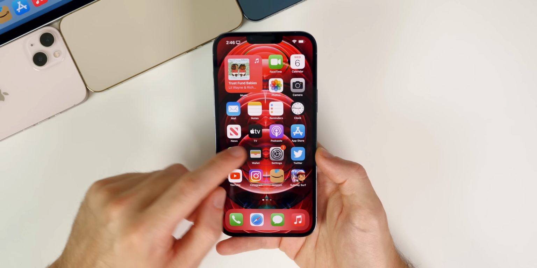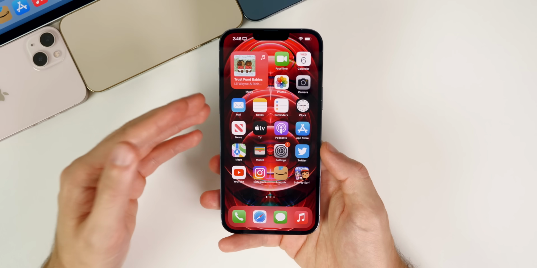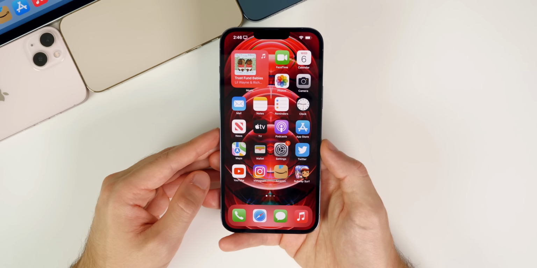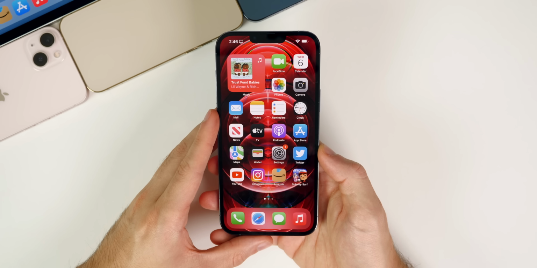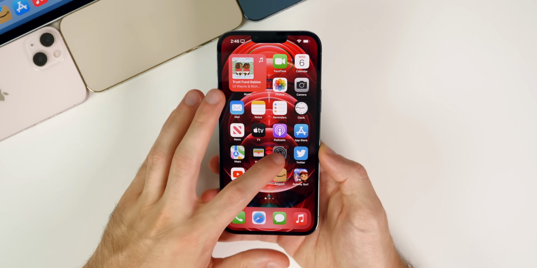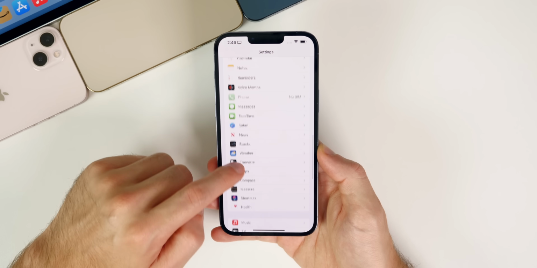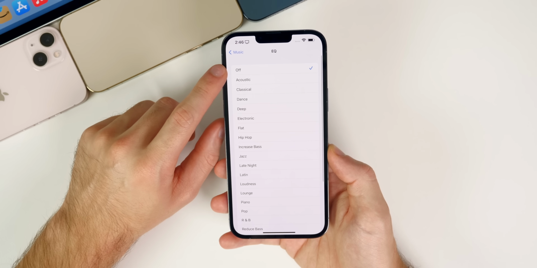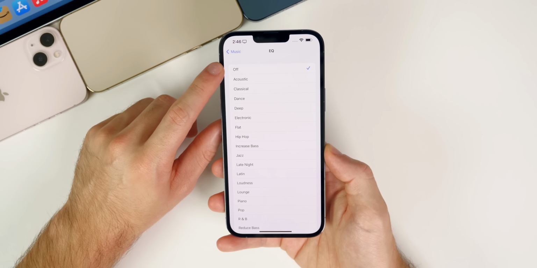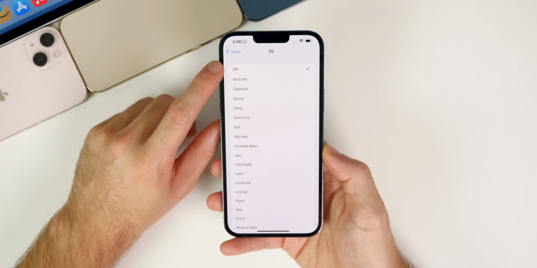And the same with CarPlay. So if you're having issues with CarPlay, you probably still will have those after updating to beta 3, unfortunately. I hope they are fixed by the time 15.1 rolls out to the public. But one thing I will go ahead and say is if you go into your settings and go to Music and then go to EQ, you might want to turn your EQ off, because that did fix the crashing issue with CarPlay for some users.